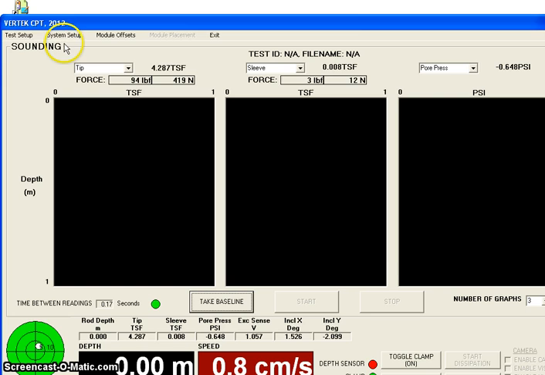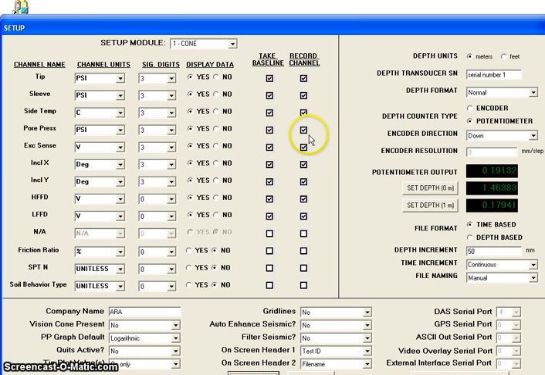In system setup, now we'll take a look at our depth potentiometer. Now I set up my depth potentiometer here today with the string pot at the low side of my push, so that when I start a push at 0 meters, I have the string extended upwards. I'm now pulling the string out. I pull it out 1 meter approximately, and you can see it's just about the measurement that I had originally told it. So we would then set the depth, and then we'd let the string pot run back in to fully retracted, and then we would set to 1 meter. And that's as simple as that.